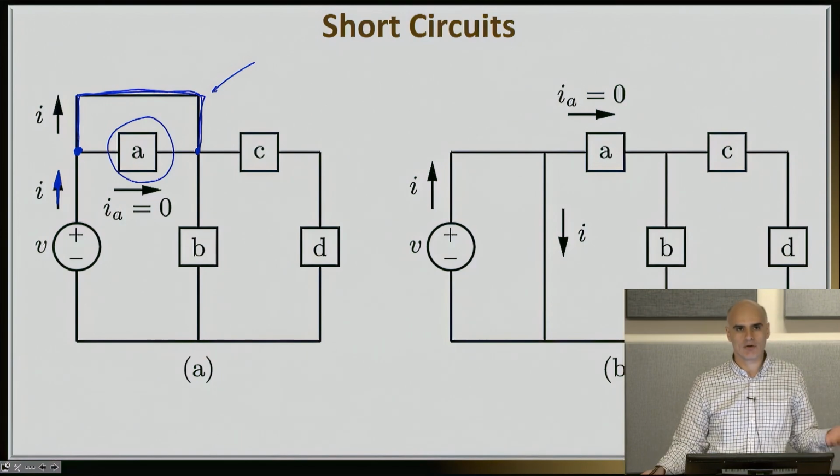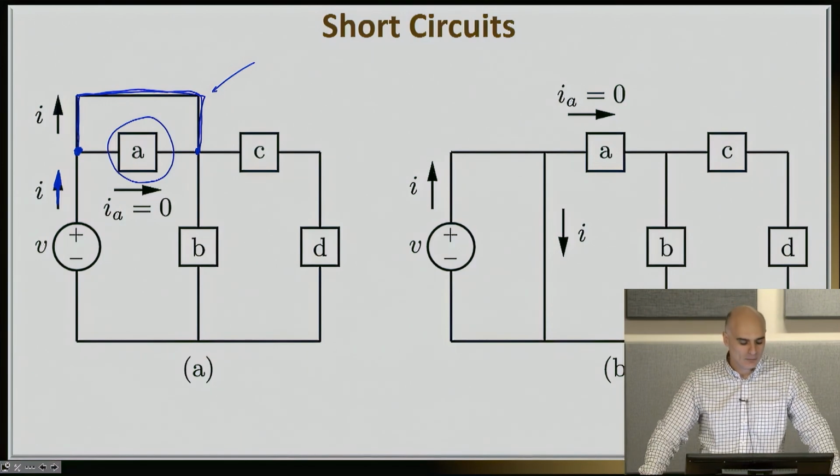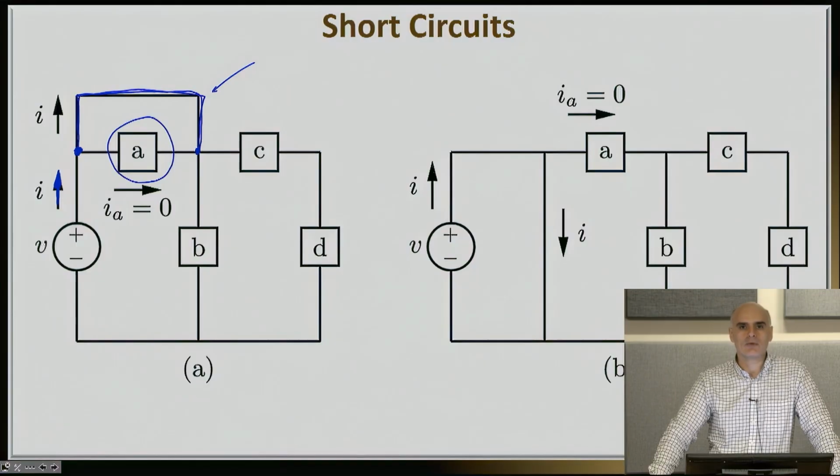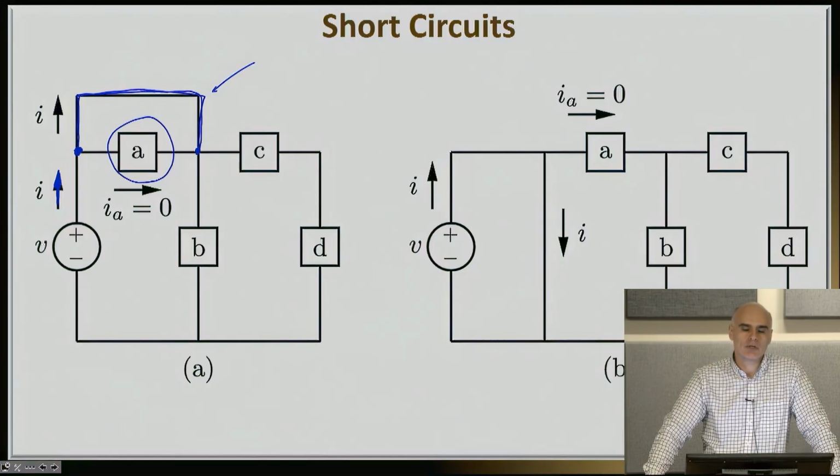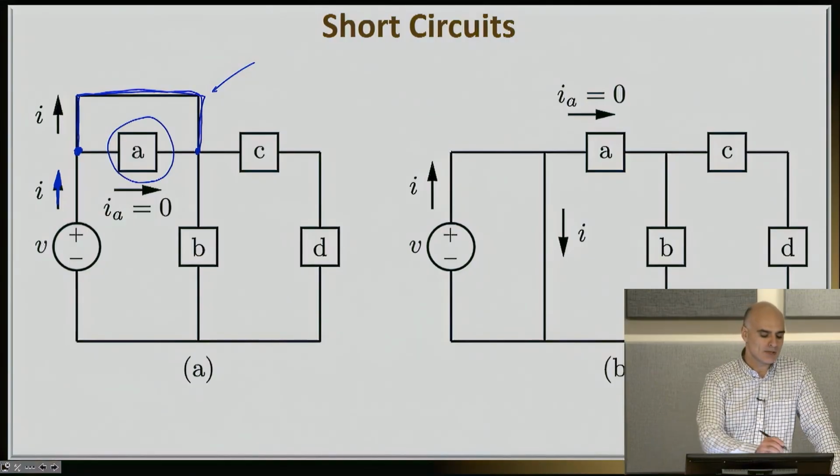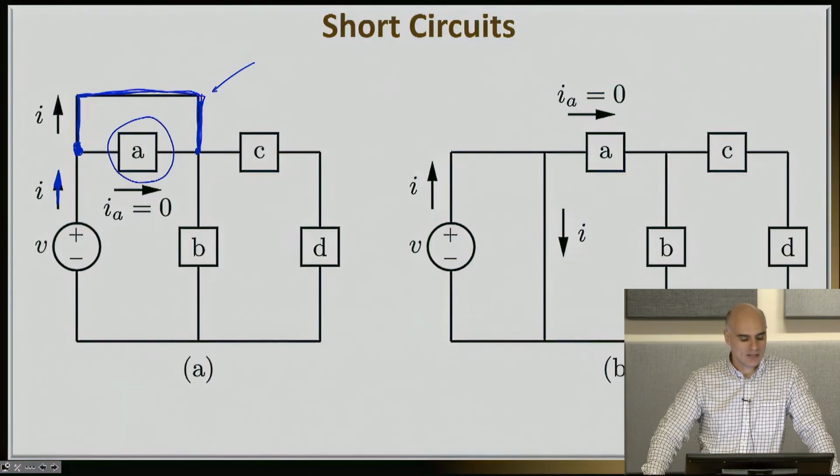It's going to think, do I go up or do I go to the right? Well, if it goes up, it will face a short, meaning no resistance. It will essentially be a free flow. And this is the path, as we call it, of least resistance. So the current will enjoy this path far more than going through the device A, where actually some resistance will be faced. And so whenever you introduce a short circuit, you allow a current to bypass the device, and that way you can perhaps reconfigure your circuit, allowing it to perform a different function.